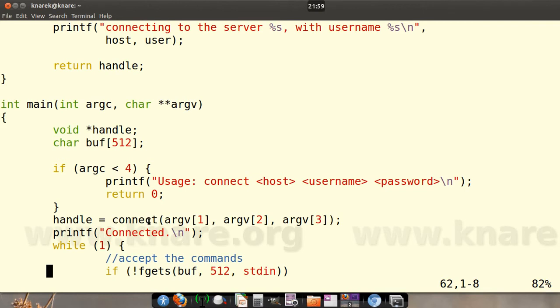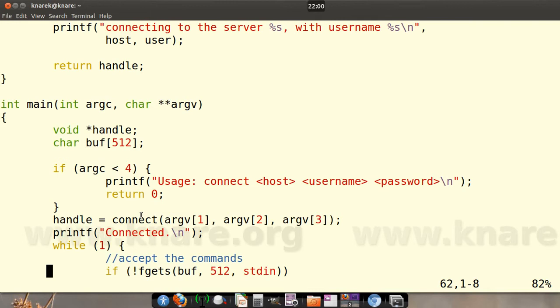After this pushing happens, you have to call the function connect. To call this function, there is an instruction called the call instruction. This call instruction has some other instruction internally. What it does is take the next instruction address. In this case, it is not exactly printf, but the next instruction after connect. If you take the assembly code, I will show you that. That will be pushed onto the stack. So first is argument 3, argument 2, argument 1, one by one. Then you have the return address, which says which instruction has to be executed after the connect function has been executed.